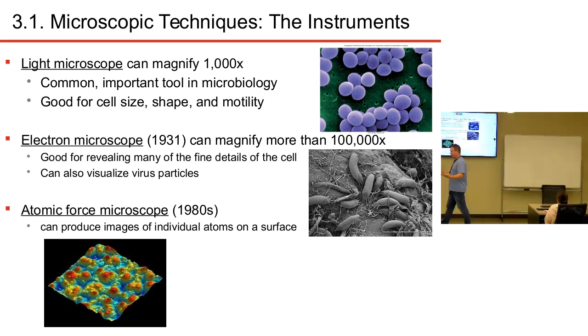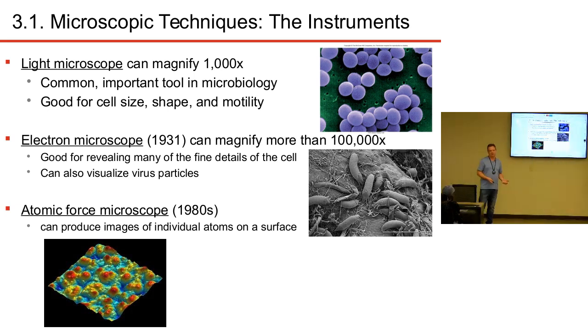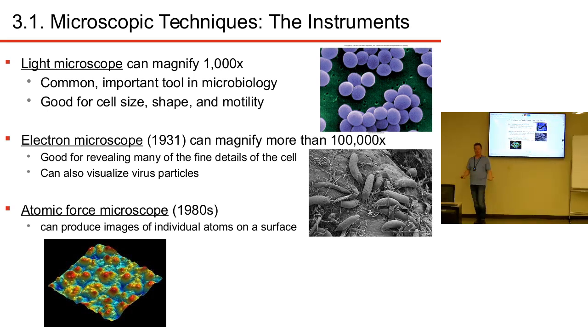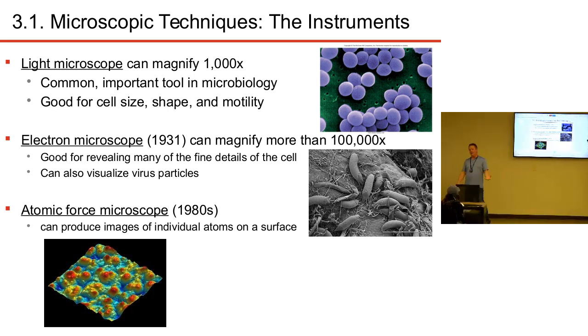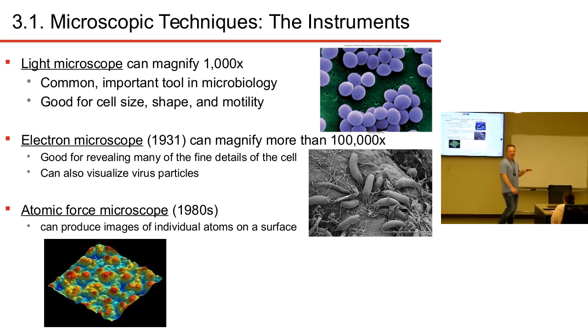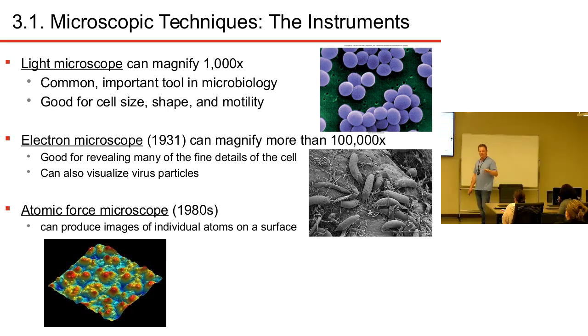The next one up is going to be the electron microscopes. They were first made in 1931. They can magnify up to 100,000. Here you notice it says that it's good for virus particles. That's about the only way we can see a virus. We can't see a virus with the normal microscopes. As long as the microscope has a light on it somewhere, then it's considered a light microscope. The electron microscopes are using a beam of electrons to build the image, and so that's where it gets a different name.